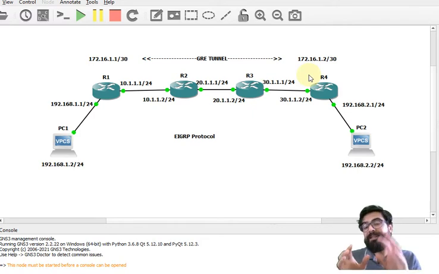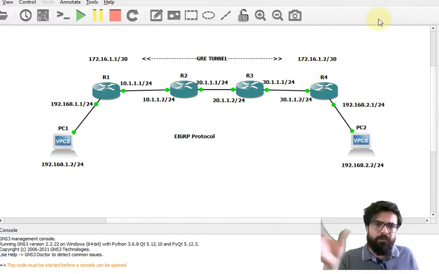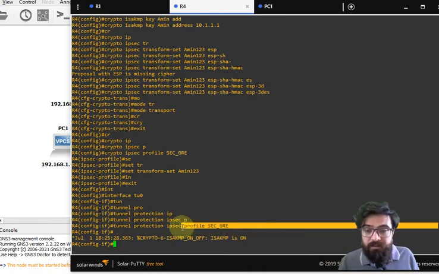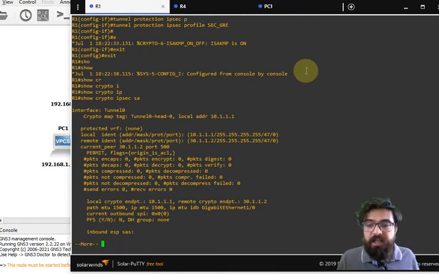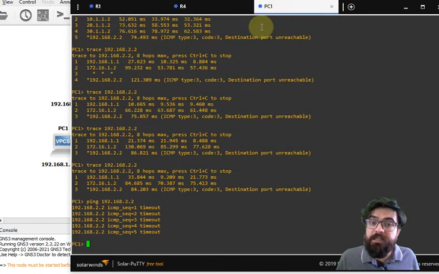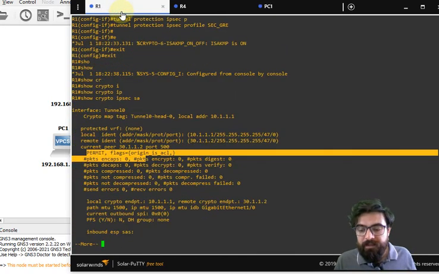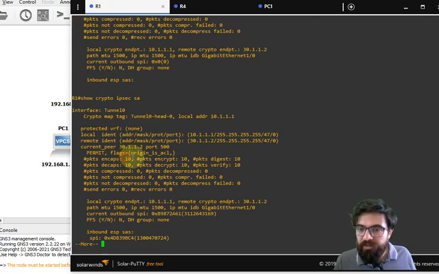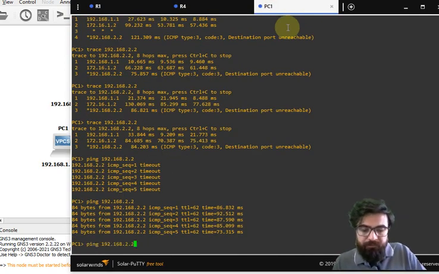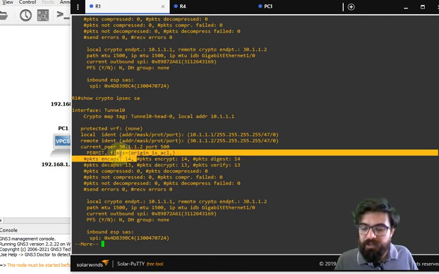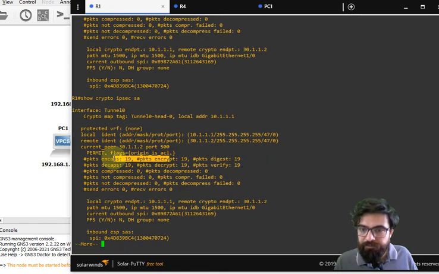So I'm going to pause the video, do exactly the same on R4 and show you the result in order to save time. I've done everything the same, and just one part could be different, the profile name. I didn't, but it could be, it's okay. But all of the ciphering and pre-shared key, everything is the same. Before that, look, no packet encapsulated, and we couldn't ping. So let's do the ping again. Now we can ping it, perfect. And if we use this command again, we'll see the number of encapsulated packets. If we do ping -t and do it repetitively, we'll see the encapsulated packets increase. Look. So this is the concept.